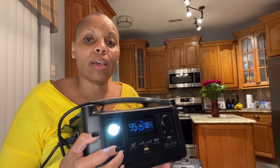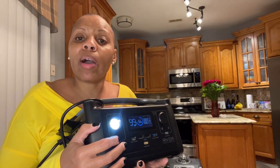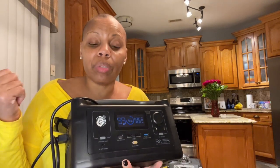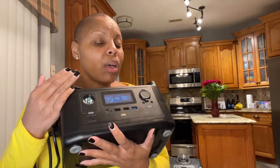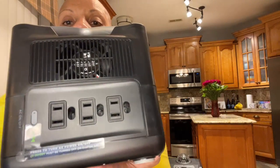See the light? I saw the light. So you want some power while you're off grid? You're able to charge this from the power socket in about 2 hours. It's going to charge all the way up for you. You can also charge it with solar panels, though the solar panels don't come with it. And you can charge it via your car as well. It has three ports, or three outlets, there.